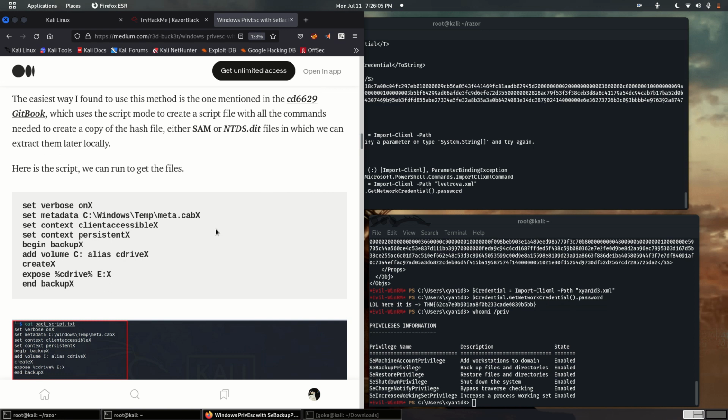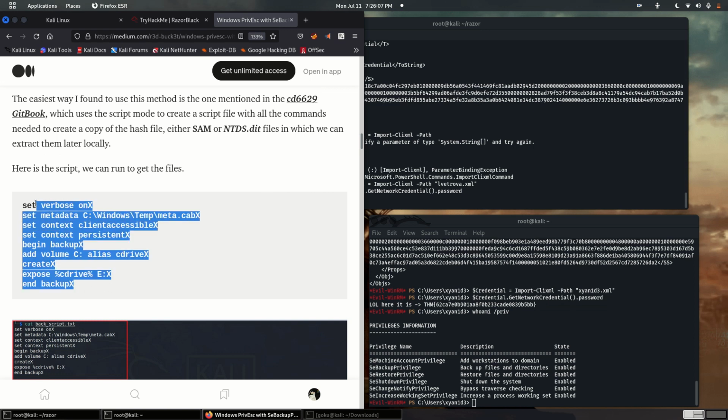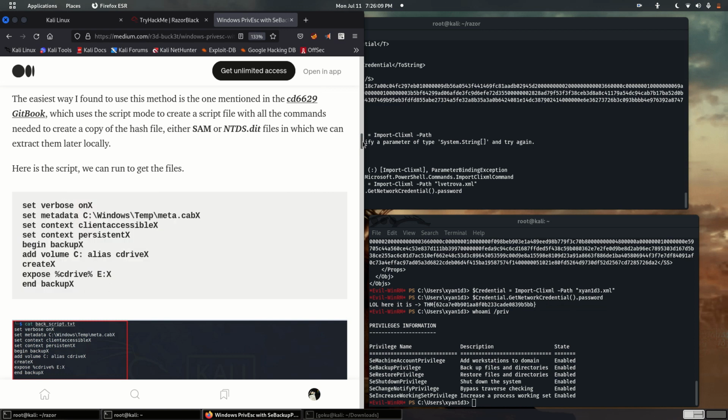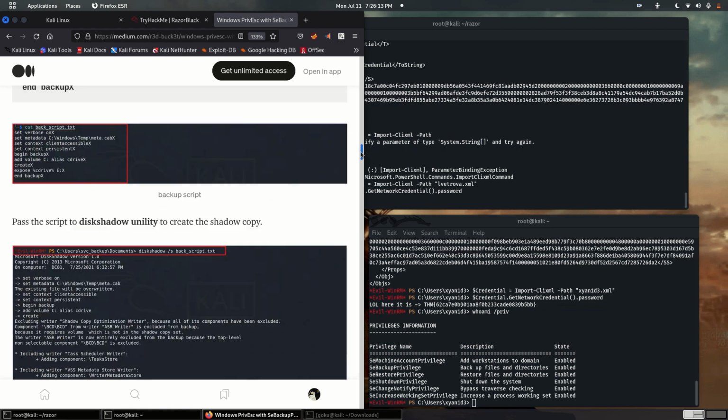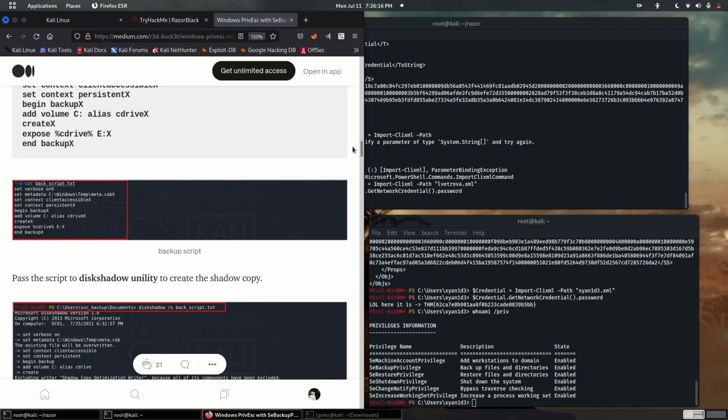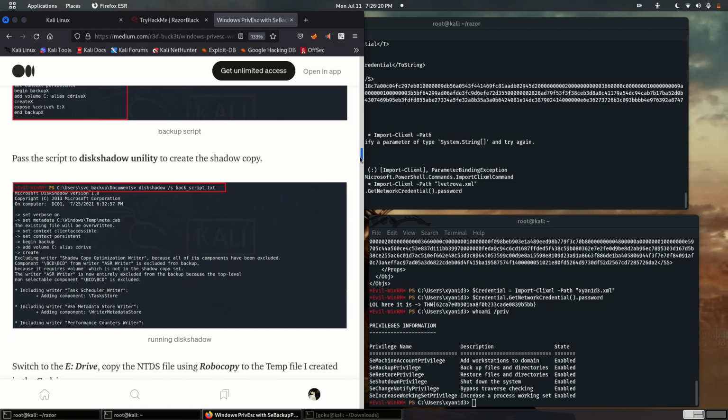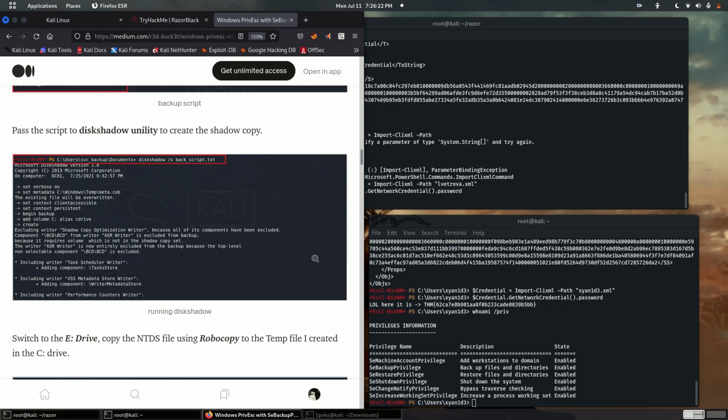So store this in a file named diskshadow, and then we have to upload it on the evil-winrm shell we got, and after this we have to run the diskshadow.exe binary with this diskshadow.txt file.